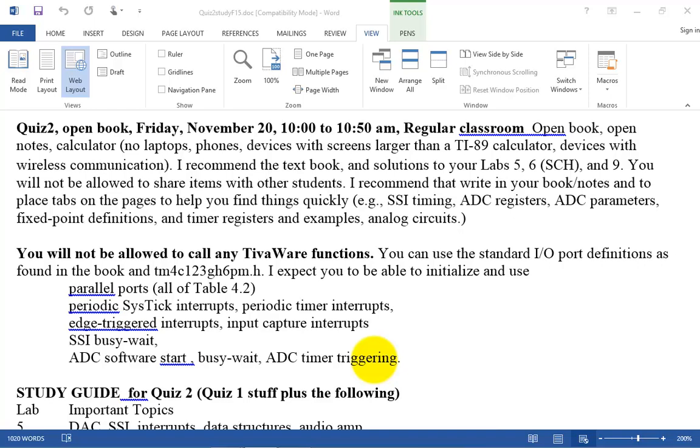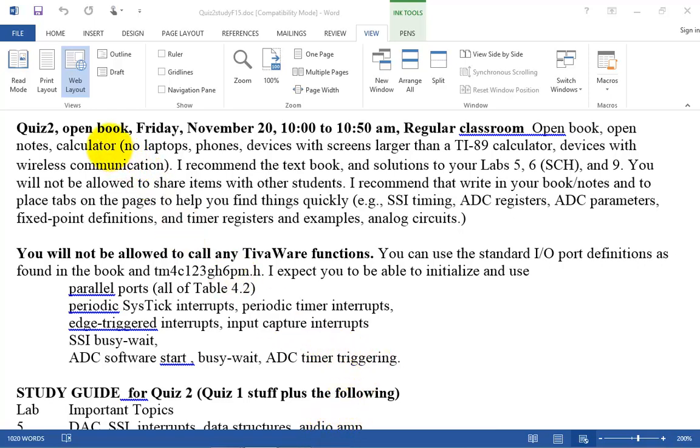Today's just a short review over what's coming up on the exam. This is a fun review because I haven't written it yet, so I can say anything I want. That's awesome. This is posted where the exams are posted. It's called Quiz 2 Study 15. Make sure you get the one that's for this year and reload, because I updated this a couple of weeks ago. The first, from a format standpoint, it's completely open book, open notes.